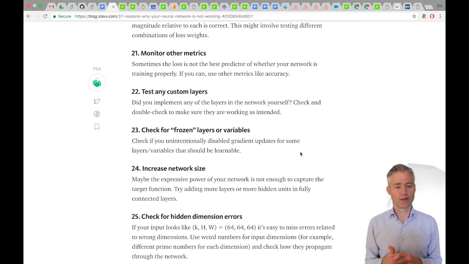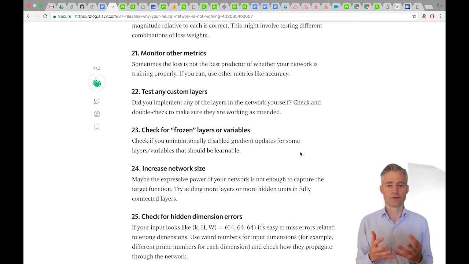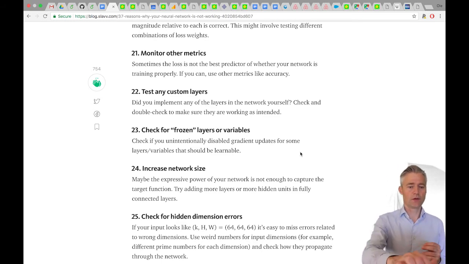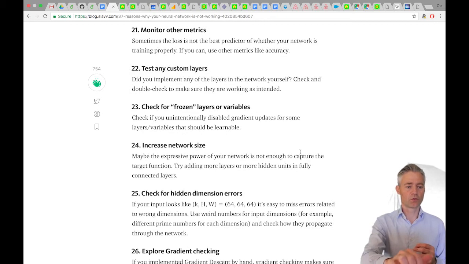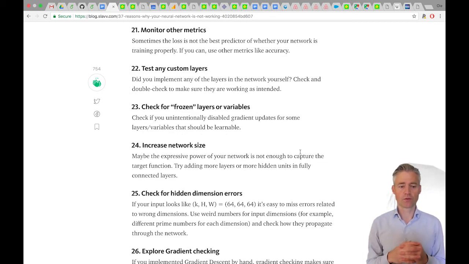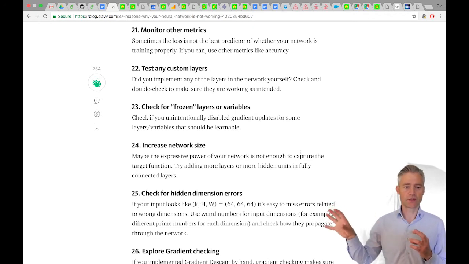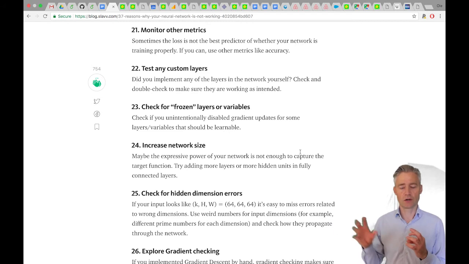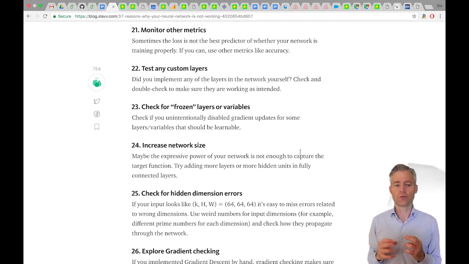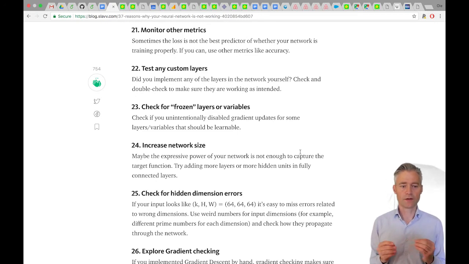If you have implemented any layers yourself, you should check whether they are doing what they intended to do. Of course, there's a much higher chance that there's something wrong in those than in the layers that you get for free in the library functions and so on. Also, when we do autodiff we get a lot for free, but it also means that there could be things we have done where we have, for example, disconnected a part of the network from the rest so that we don't actually update a lot of the parameters. So you should use the built-in functions in TensorFlow, for example, to see what are the parameters that the network will actually update by calling a function to do that.